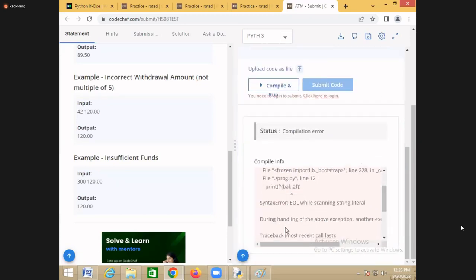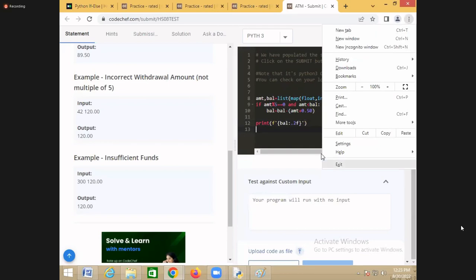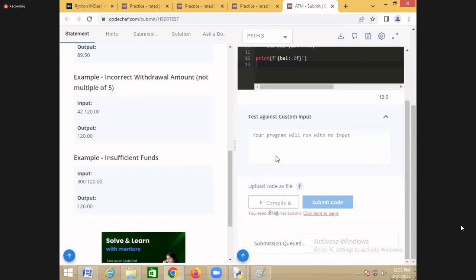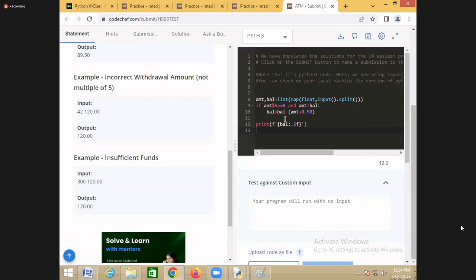Oh, there is an error. What is the error? You have to close the string; it is open but not closed. What happened while reading a line? Line number 8.